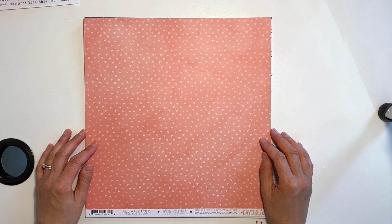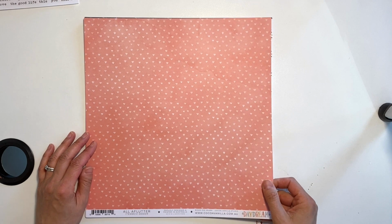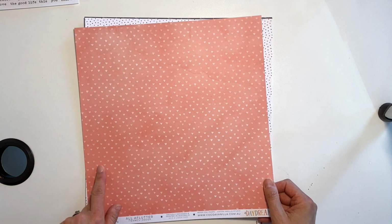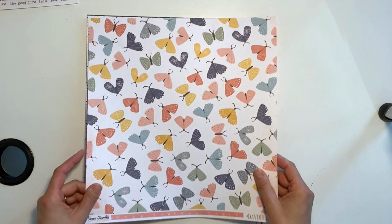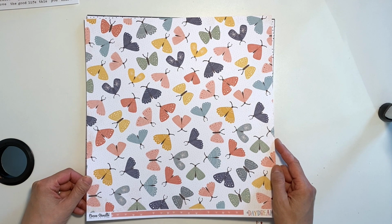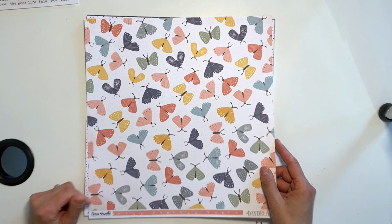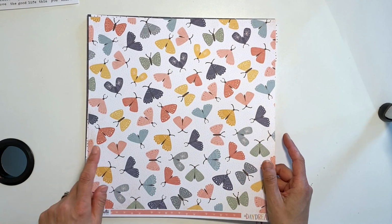There are 9 double-sided sheets of pattern paper. This one is called All a Flutter, and it's absolutely beautiful with hearts and like a watercolor wash on this side, and the B side is these moths on a soft white sort of poker dot that's in the same color as that. So I know we all want to fussy cut these.